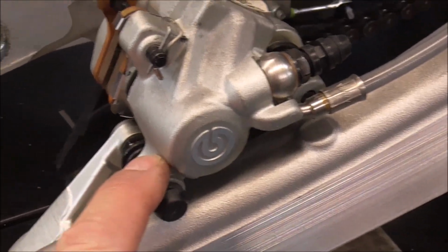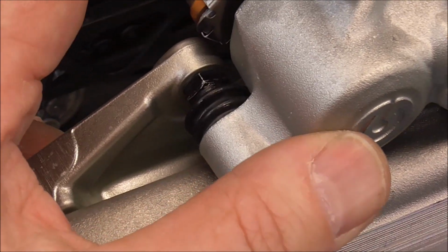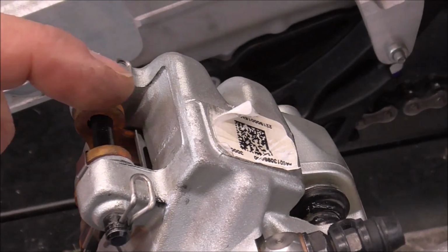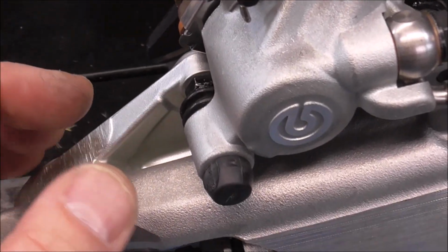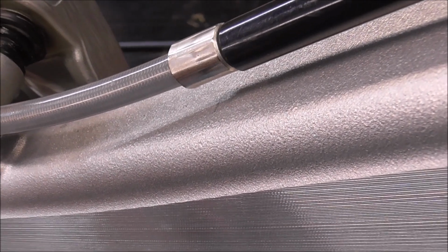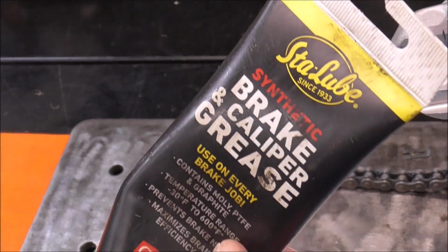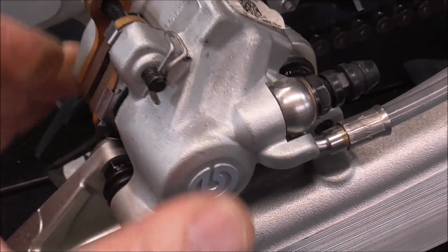So what I did is I lubricated, while I had this apart, these pivots for the rear disc brake. So there's one here, and there's another one right here. And the way I did that is I pulled this pin out here, and then pulled out this pin. Then these two brake pads came out, these little gold pieces. And then I just grabbed this and pulled it this way, and it exposed the shafts, one there, and another one that was attached, I believe, to the caliper if I remember correctly. Then I just put on a light coat of synthetic brake grease and then just slid it back together. Those were kind of dry too.